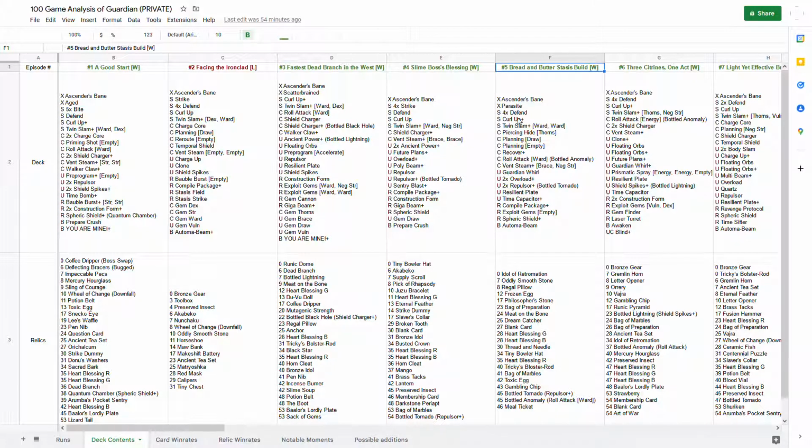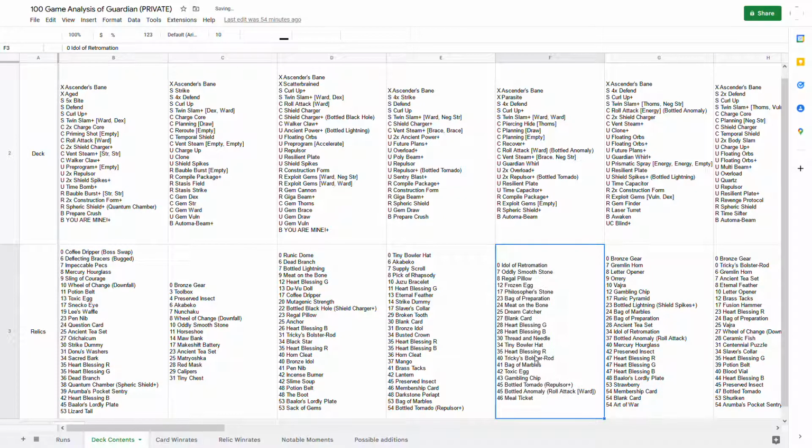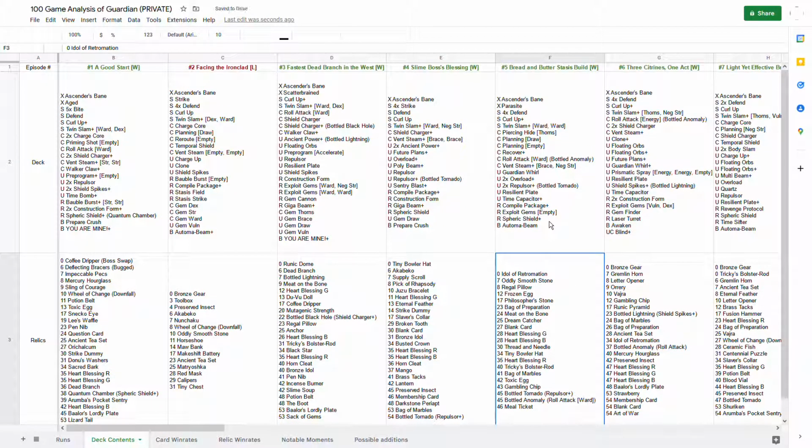Maybe there's a relic? We got Tiny Bowler Hat in Act 2, after Act 2. Yeah, I'm not seeing anything incredibly outstanding here either. We got a few good relics like Bag of Prep, Meat on the Bone. This is apparently misspelled. Got Gambling Chip, Bottled Tornado, of course. Yeah, not really much to say.